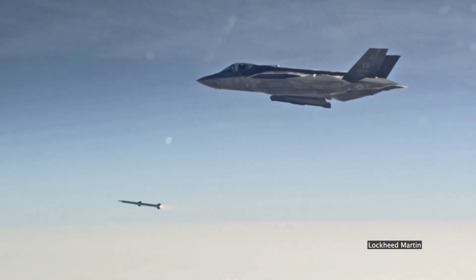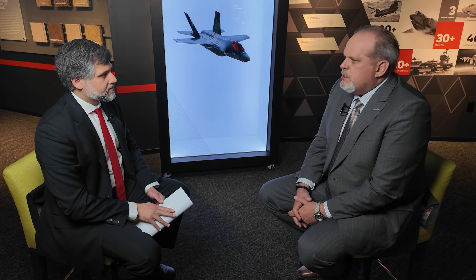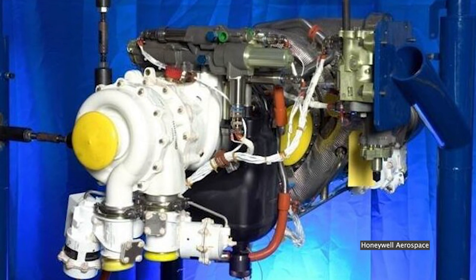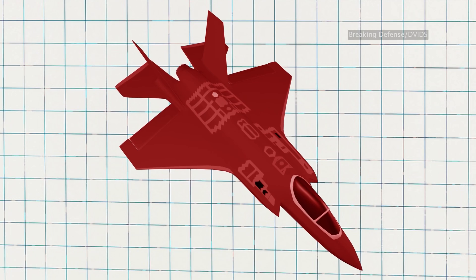Let's start with the basics. Explain what the Power Thermal Management Unit does for the F-35 and why it matters going forward. The Power Thermal Management Unit is an integral system of the F-35 aircraft. It basically integrates four major systems on board the airframe: the auxiliary power unit, the emergency control systems, environmental control, and thermal management or cooling capacity requirements for the aircraft. Within those four integrated systems, there are 14 major functions all commanded and controlled through the PTMU.